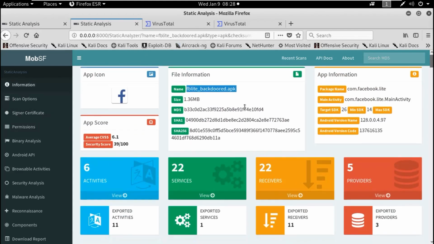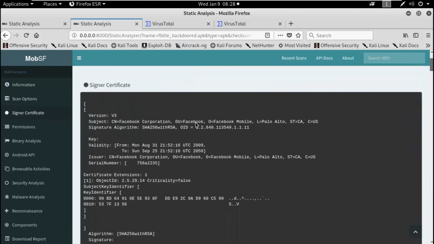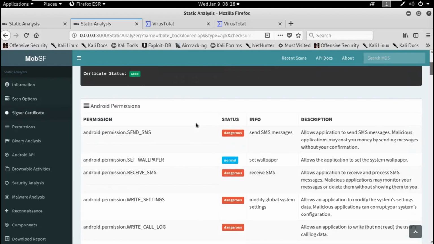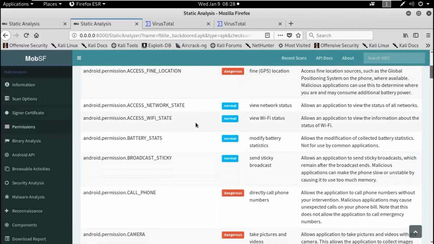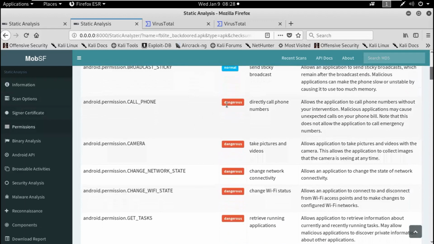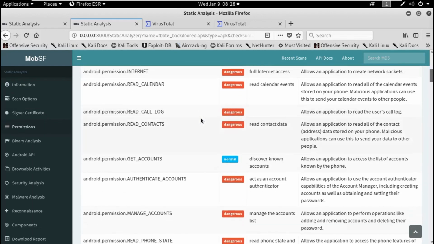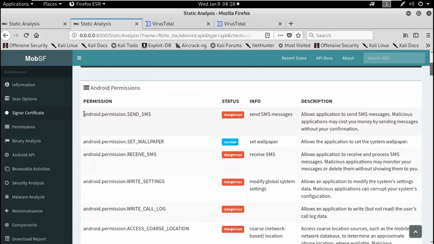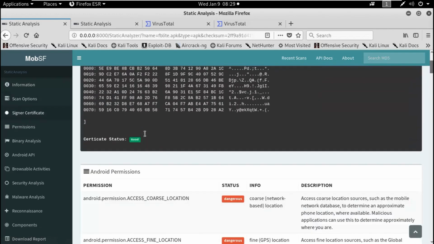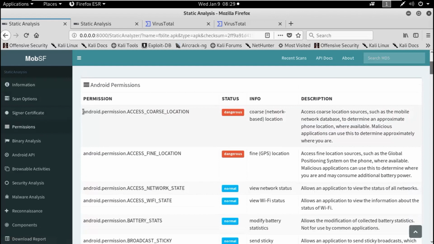So definitely there will be some dangerous functions or permissions created by the payload. In this case, we can focus on any of the dangerous permissions here. Just an example, one of the permissions that we found here, Android permission for sending and receiving SMS, was not available here on my original file.